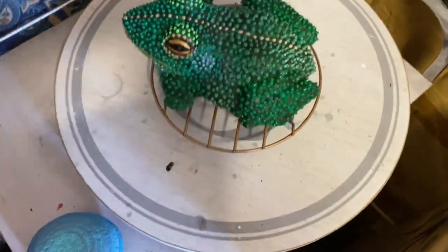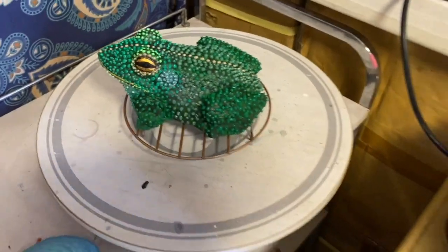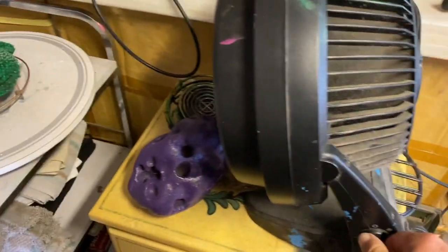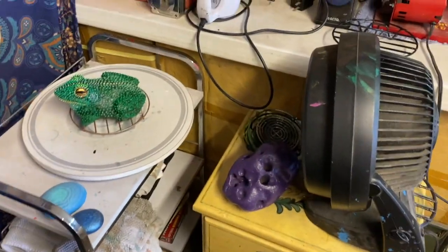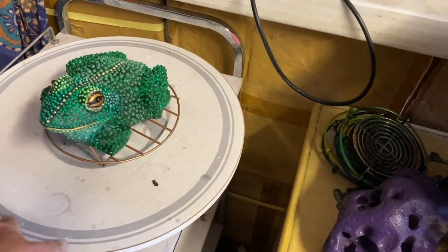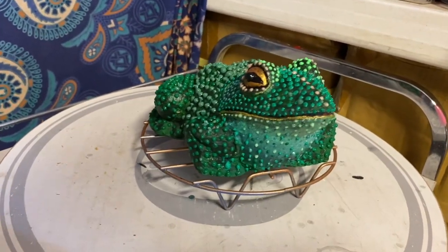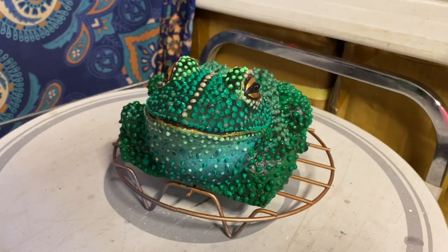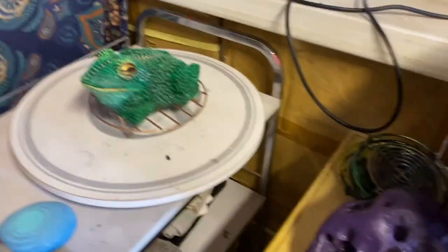All right, so now I move them over here. This is where I dry them. I have this Lazy Susan, and then I also have a fan just to the right there, which I can turn on. With puffy paint, if you're just letting it sit and dry, it'll take 3 or 4 days. But if I put it under the fan overnight, it will be pretty much dry, ready for sealing by the next day. So, 10 or 12 hours, it'll dry a lot quicker than if you were just to leave it sitting.